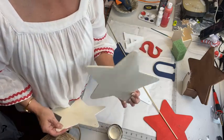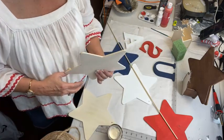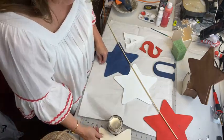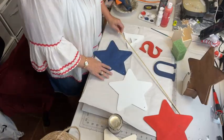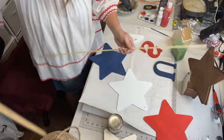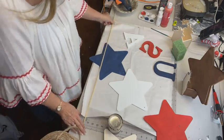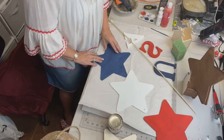I went to the Dollar Tree — you can also get these at Walmart for $1.96 or $1.97. The first project: I painted three stars red, white, and blue. Early in the summer, Dollar Tree had a pack of skewers that are pretty tall, probably at least 30 inches. We're going to make a yard stake out of these.